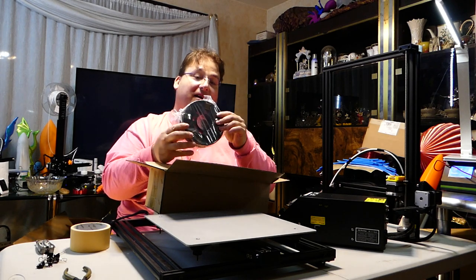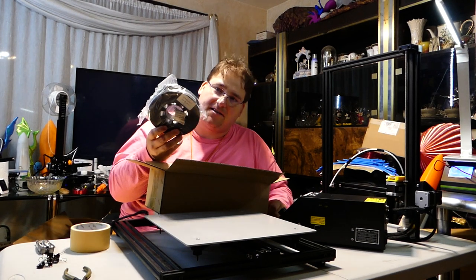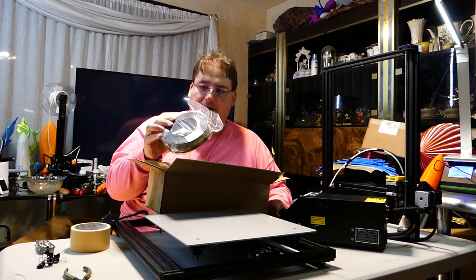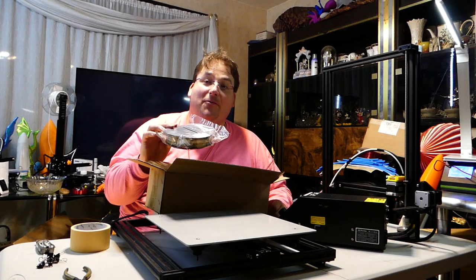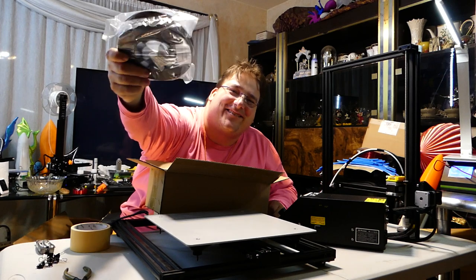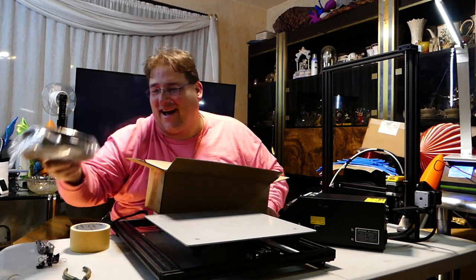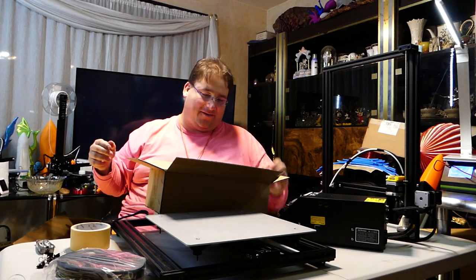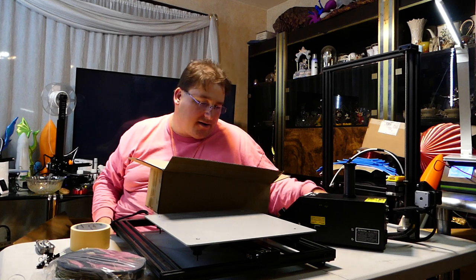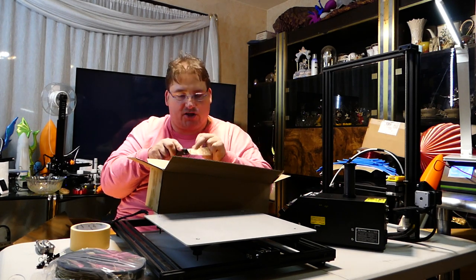It's all broken. Oh, that sucks. They sent me a roll of filament, a bigger roll that isn't white, but it's completely worthless. It's literally 1,000 pieces. Oh, too bad. That's some brittle filament. Damn. Spool holder, power cable, spatula. Scraper.